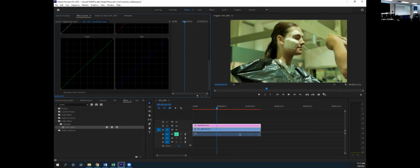So if I'm like, there's a lot of green in here, let's take some of that out. I can click on this graph somewhere in the middle and take out some of that color. So I start to get a little bit more of her skin tone back. It's a little less green. It's a little less green in the background. Maybe I need to take some blue out or put some more blue in. So I'm going to lightly bow that out. And you can see her skin tone really starts to show back up. Background looks a little bit more normalized. The trash bag she's wearing to keep herself from getting paint all over is looking more like a trash bag and has a little bit more of that duct tape color.